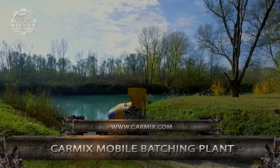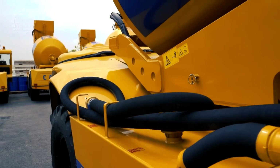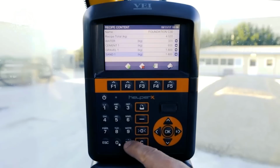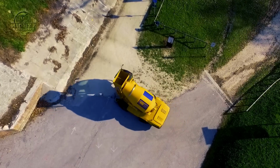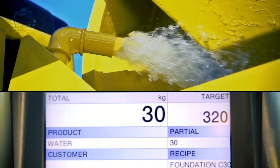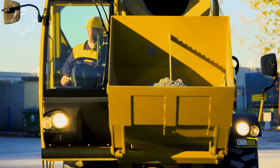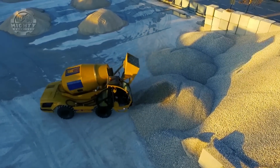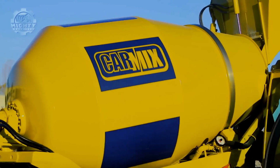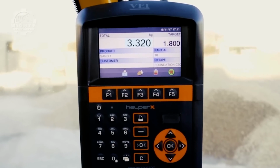CARMIX 3500TC is a new model in the line of time-tested mobile concrete plants. This model's eye-catching design is inspired by usability and customer feedback. The 3500TC is loaded with cutting-edge technology and has a batch output of 3 yard 3, around 3 batches per hour. A large LCD screen allows the operator to monitor and adjust the main parameters of the mixed concrete in real time. The advanced weighing system can store data about each batch of concrete produced, allowing for better control over material usage.